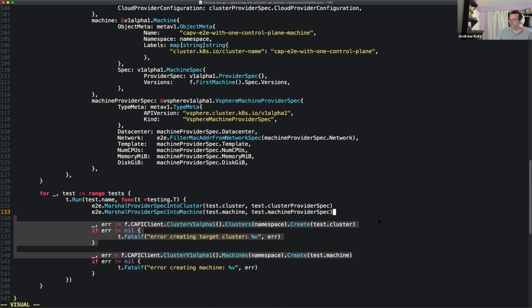I actually am the one who ejected that ahead of the 0.3.0 release. For those who are unaware of that, CapV used to have the ability to create resource pools and folders on the fly. I removed it because the problem was that we never deleted them. CapV never deleted them because it didn't know if it could. It didn't know if it was the one that created it or if it was okay to delete it. And what if you had two message loops trying to delete it at once? So I brought this up with Andrew back then, that we need a way to manage those resources. And it just hasn't been high priority.